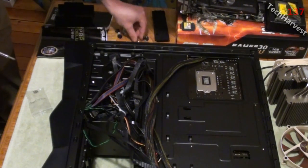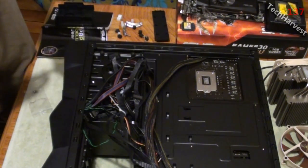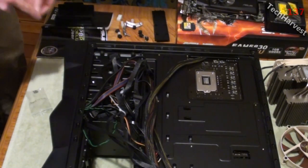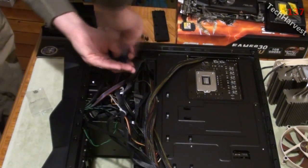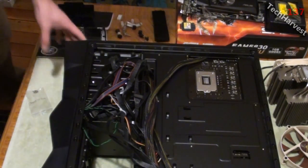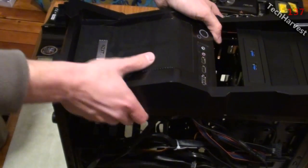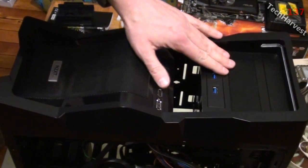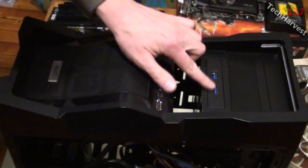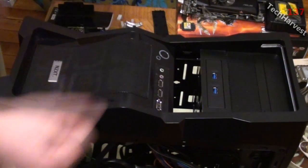Now remember, you're screwing into plastic here, at least in this case, so you don't want to over tighten because you'll strip out the screw hole. Just want to mount it down real nice. And let's take a look at it. There we go. USB 3.0 module right there, so it'll be easily accessible from the front.